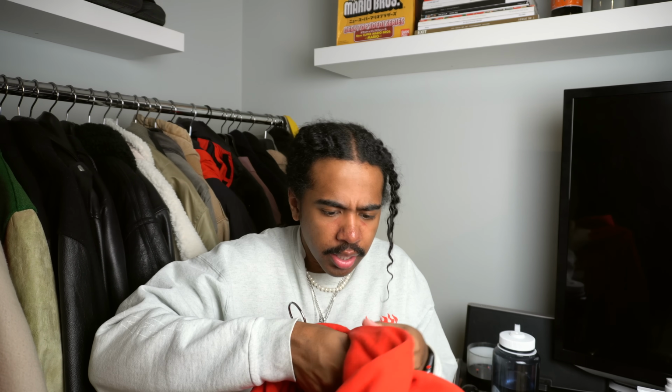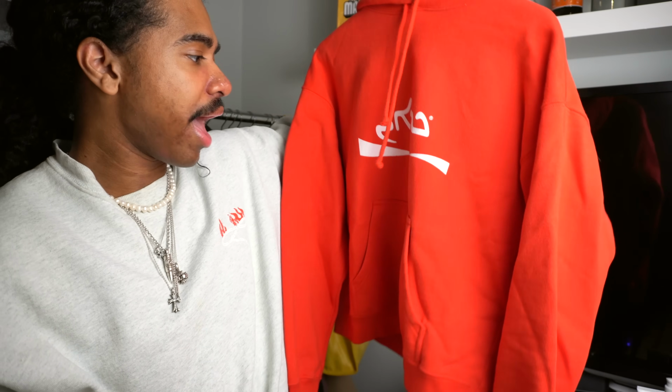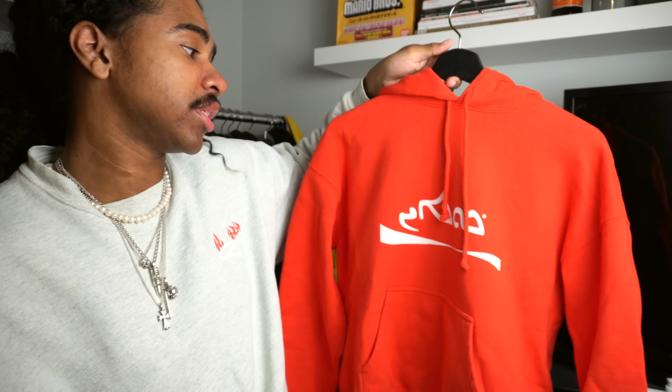So continuing with the designer, that's what we're gonna do. I forgot where we were at. This one I showed semi recently as well. I don't even know how I dirtied this already. It's horrible. But we have this Vetements hoodie. I haven't had any Vetements in my collection, but I'm really happy to have a piece from them, although it's not Demna era.